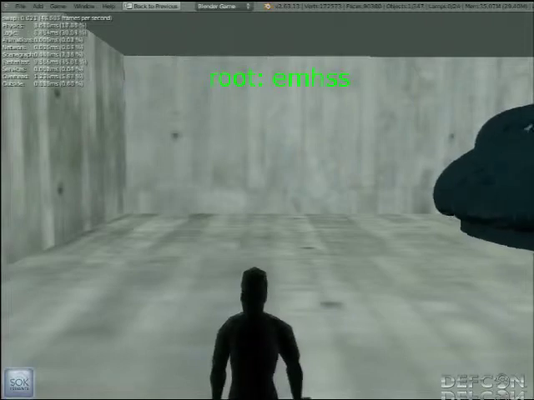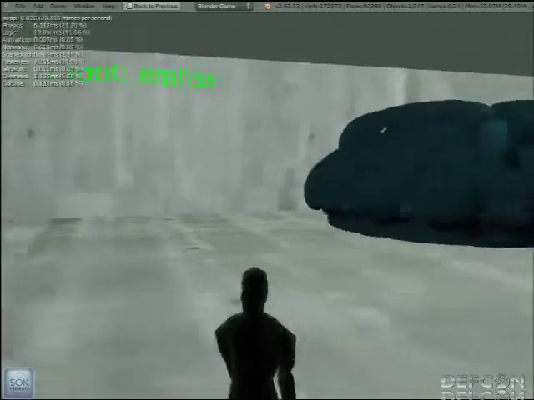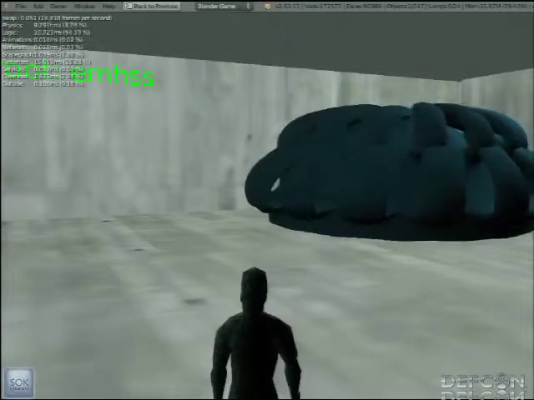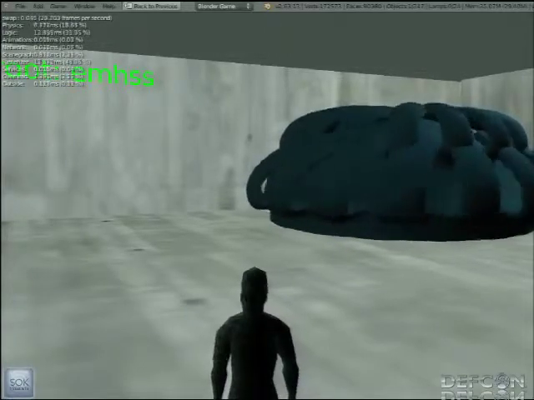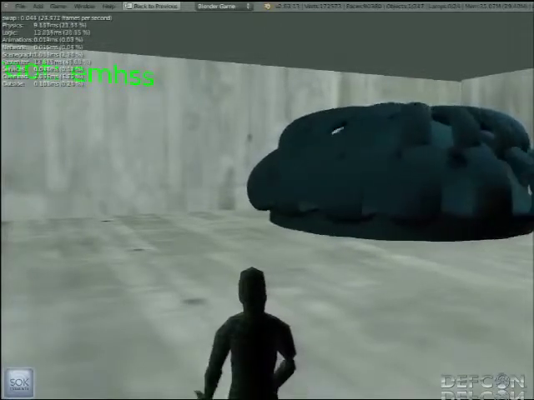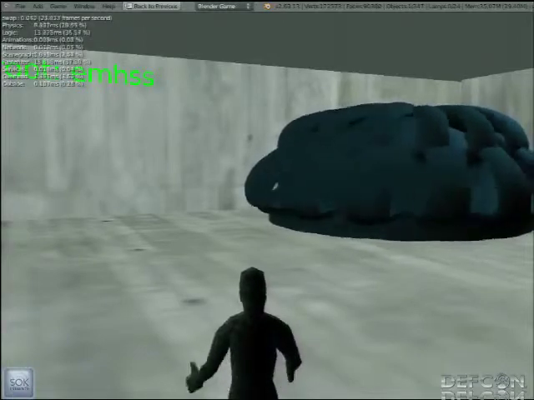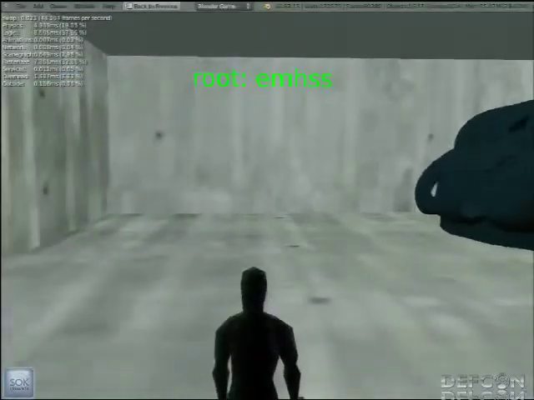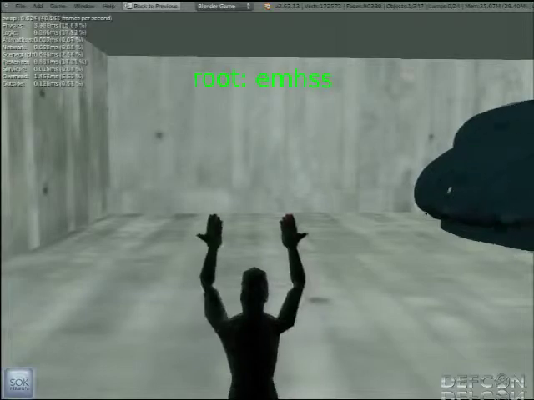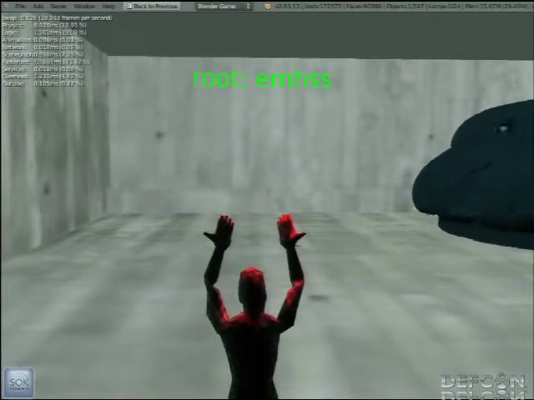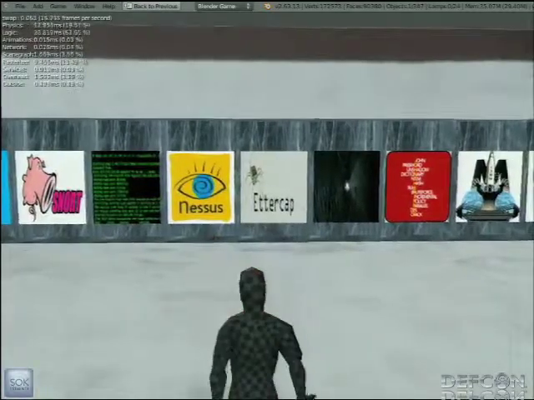Okay, so what happened just then? We knew we had an open SMB share, right? So there's a script attached to that which knows that if there's an open SMB share, it runs smbclient and pulls down files. If there's a PCAP file, it sends it to Ettercap. Ettercap parses it and spits out any credentials that it happens to find. So now we've got creds that we can go use. So let's go back, and root sounds like a Linux box.